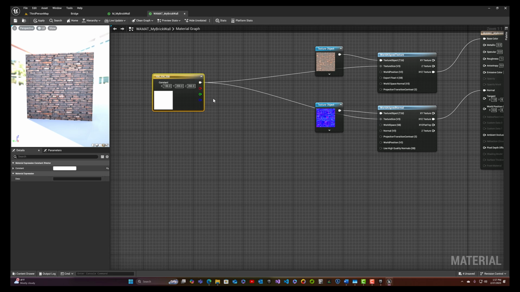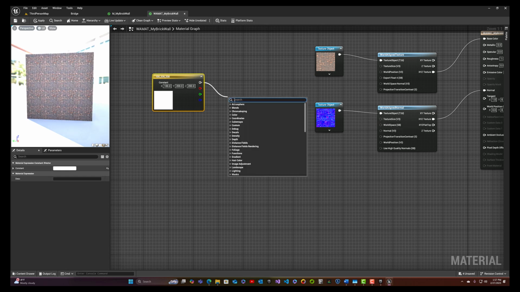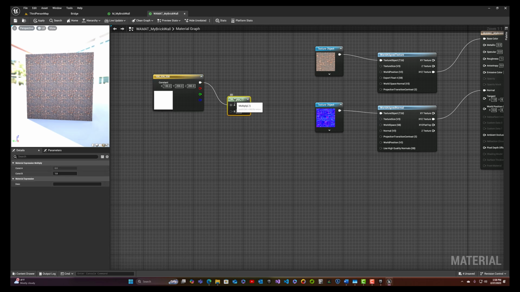Instead of connecting these first to our texture size inputs, we're going to pull off of RGB and type multiply once again. And just like we could do with traditional UVs, we can set this to any constant. So I'll make a constant by holding 1 and plugging that into the B input.